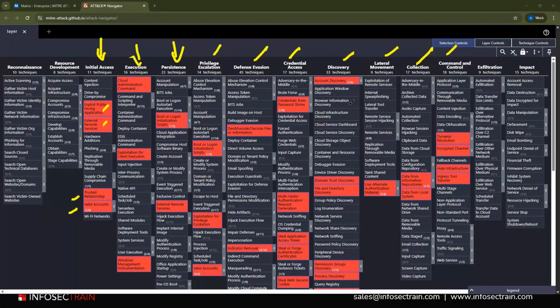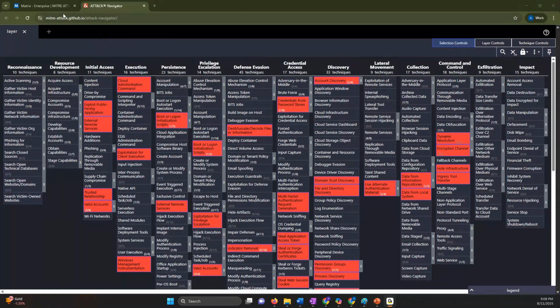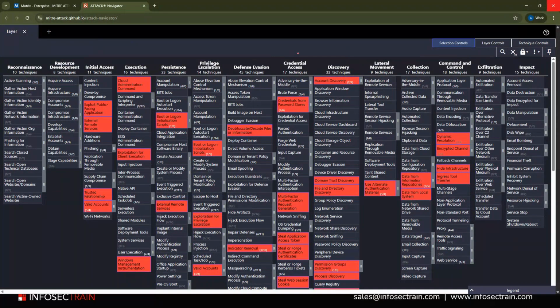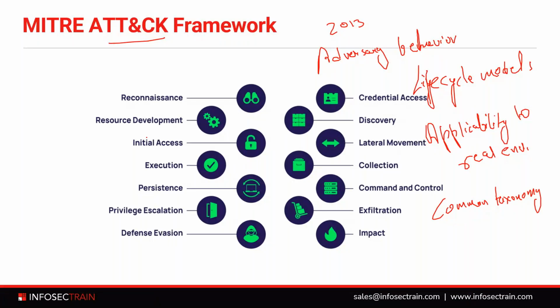What I have to do is follow these steps, all of them. So that is your MITRE ATT&CK framework, right? All the tactics, starting from reconnaissance till impact, we have seen, right?